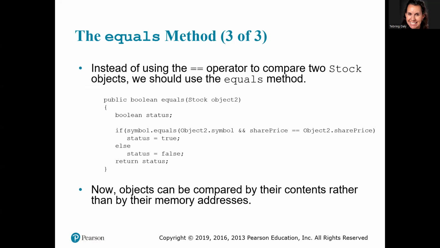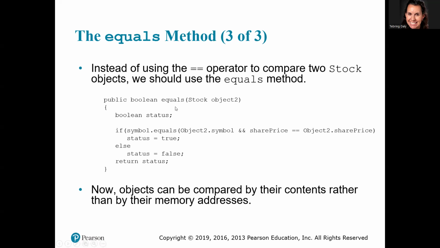Okay, so the equals method for that would look like this. You would make it public so you can access it. Your toString and your equals are going to be public because you won't be able to access them otherwise from somewhere else. We're always going to be in another file, so we need to be able to access it. Boolean means it returns true or false. So if they're equal, it returns true, and if not, it returns false. You're not going to put the word static because we're working with objects. We're comparing two objects.